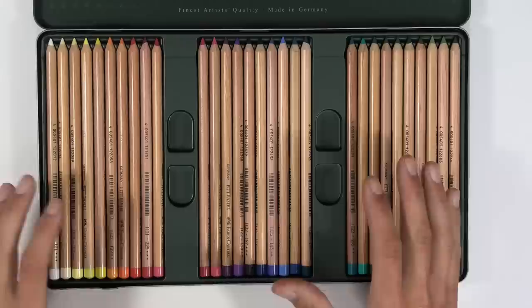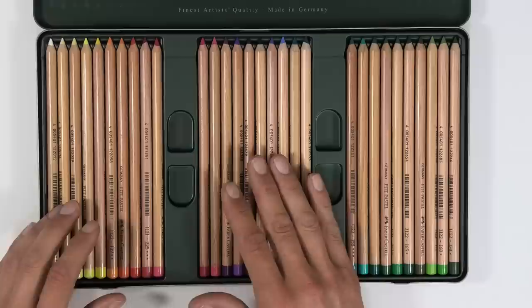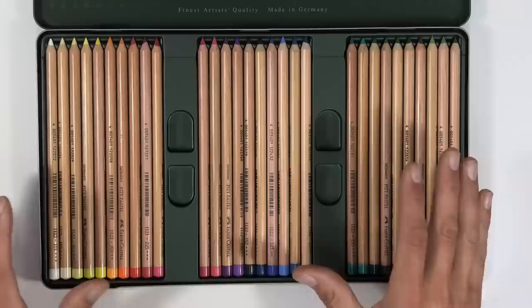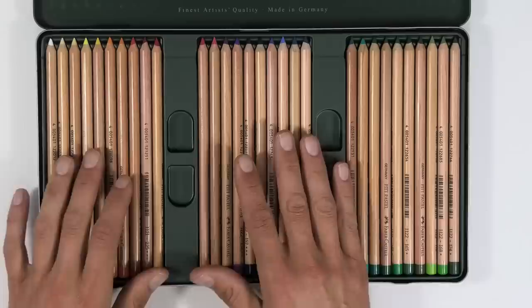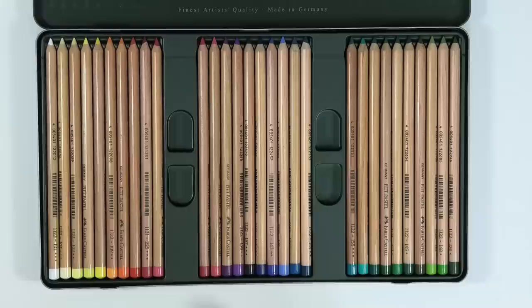These ones are on the harder side — with pastels, when you try different brands you find some are much softer than others. The harder brands like Pitt pastels and Carbothelos are the ones I use and find most suited to wildlife. Those are my two favorites. Just out of interest, this is what a Carbothello looks like — the Pitts have a wooden shaft, the Carbothellos have colored shafts. It's personal preference, and in the UK they're similar prices.